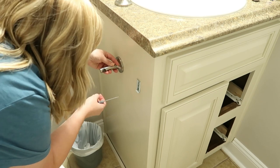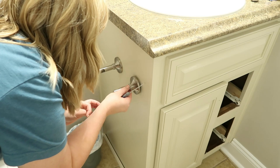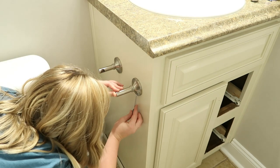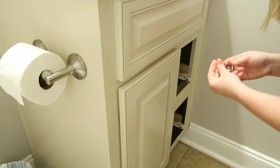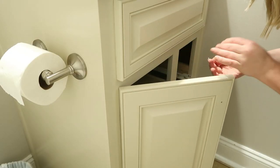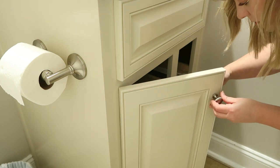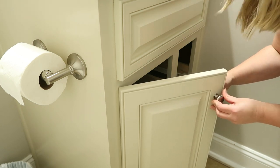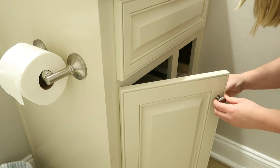Cabinet is finally dry. I'm so excited. I think this really turned out so pretty. And so I'm going to go ahead and put all of the hardware back on, get some toilet paper back up here for the kids. And then I'm going to do a quick wipe down of the sink and the mirror. And then I will show you the final reveal of how our little small bathroom refresh or makeover turned out.